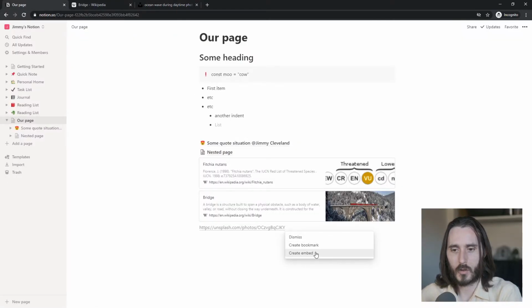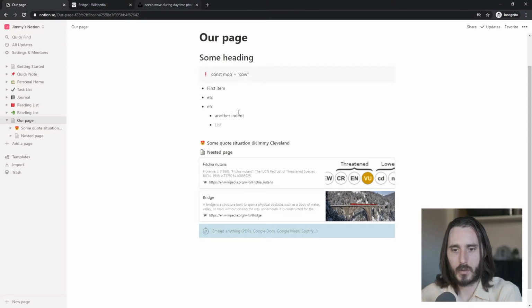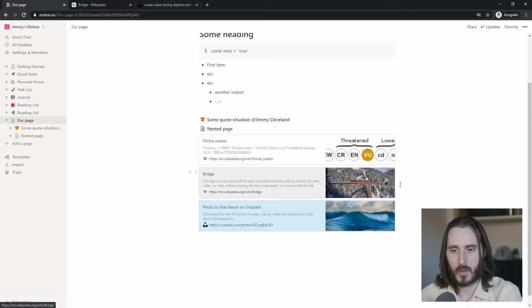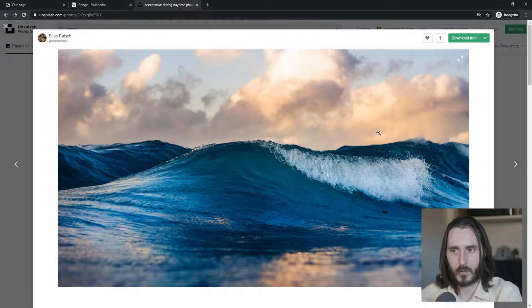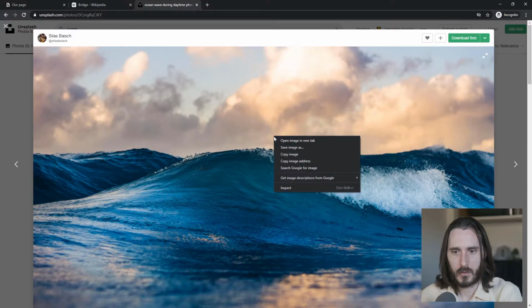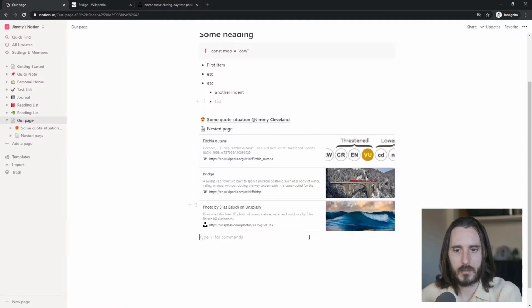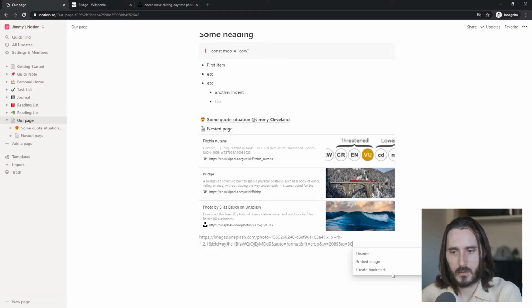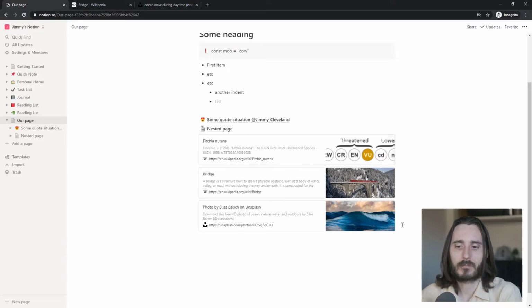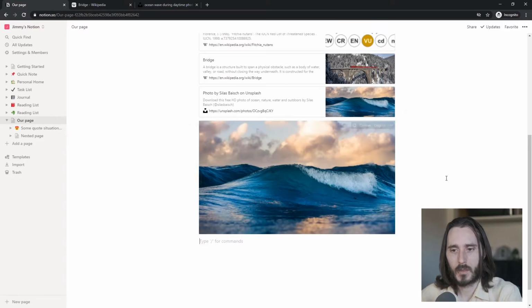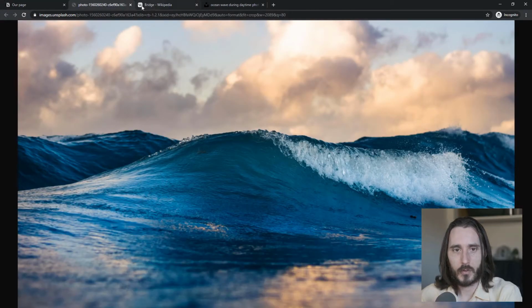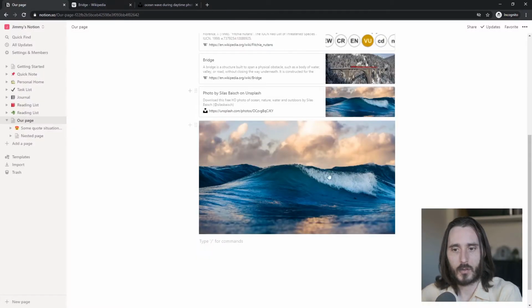Okay, so that's a bookmark or an embed. So we could try an embed here and see what happens, but I don't think that's what we want. Okay, that works fine, but we want the actual photo. So I'm just going to copy the image address and do that instead. There we go, embed image. Cool. So that way it will actually upload it to their servers, and it will keep a link to the original, which is pretty cool. So that's how you can drop in an image.